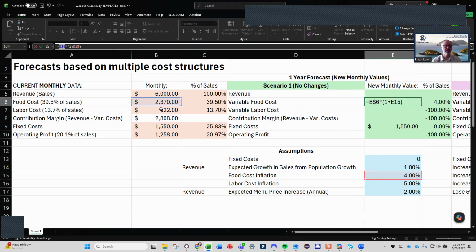So if I hit F4 again, it'll take off the $ sign in front of the B, but give you a $ sign in front of the 6. If I hit F4 again, it'll put the $ sign in front of the B, which means that column B is fixed. But depending on where I copy things, the rows will go up and down. Okay. So I can do that.